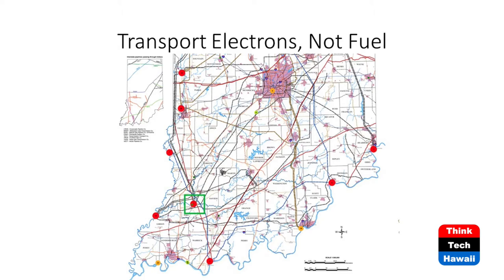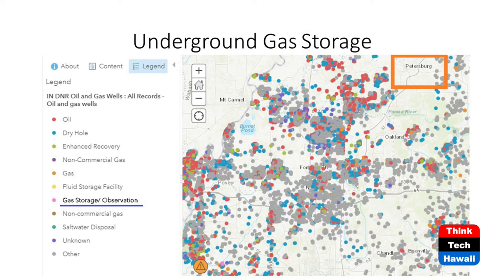On the map, the red dots are power plants and orange dots are ones converted over to gas turbines. The coal is running out and that Petersburg plant will eventually be turned over to natural gas. Slide 5 shows the gas field in southern Indiana, around Evansville and Petersburg. Those red marks are actually oil wells with pump jacks. Many of those wells are used for gas storage — gas pumped up from Texas.